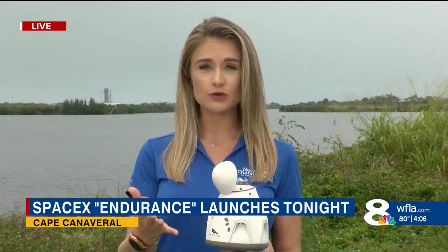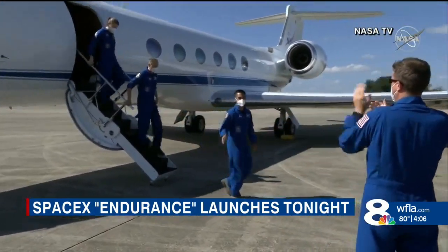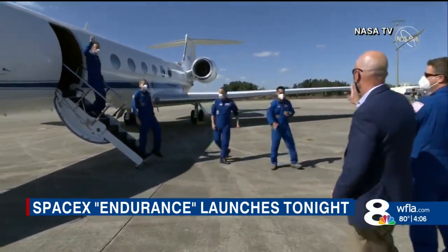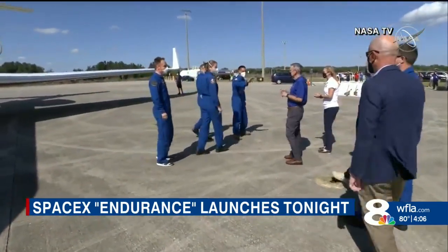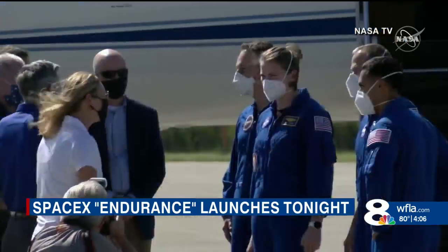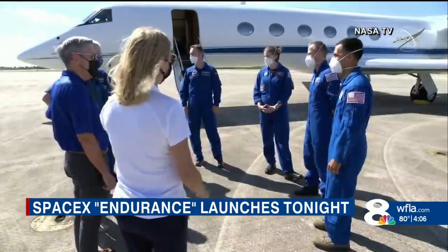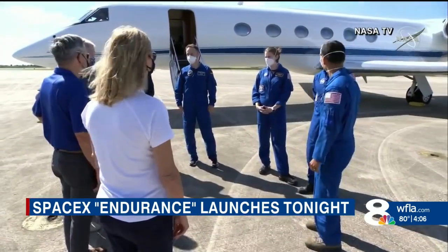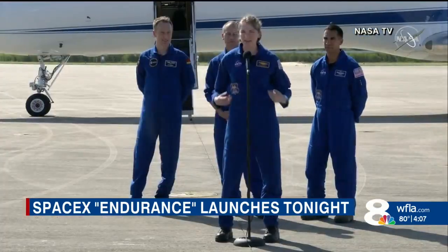It's about a 20 to 22 hour ride up to the International Space Station. The crew has been here for about two weeks — they arrived about two weeks ago after leaving Texas. One of them did have a minor medical issue that delayed one of the launch opportunities last week, but that has been since cleared up. Weather delayed the first launch as well. We also had the return of Crew 2 — those astronauts returned late Monday night — so about a 48-hour turnaround between those astronauts coming home and these four astronauts lifting off from Kennedy Space Center.